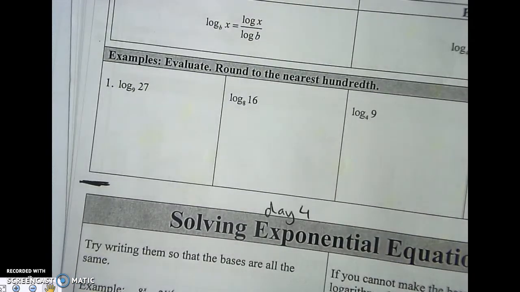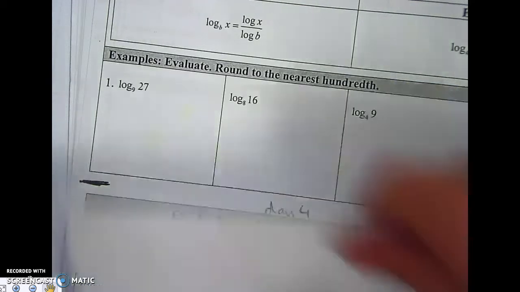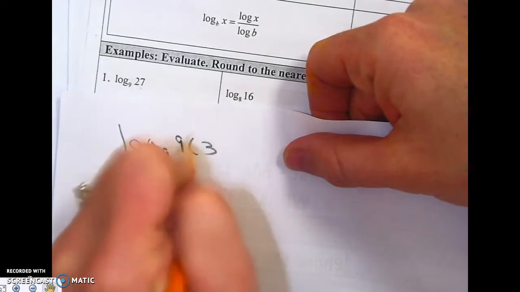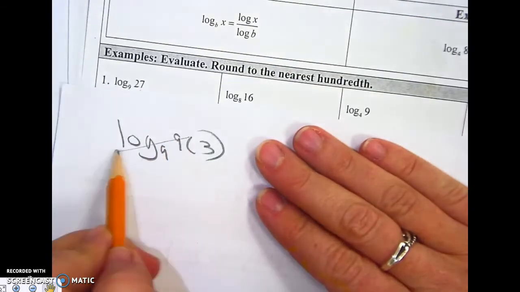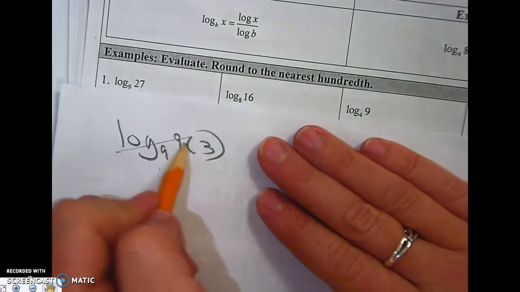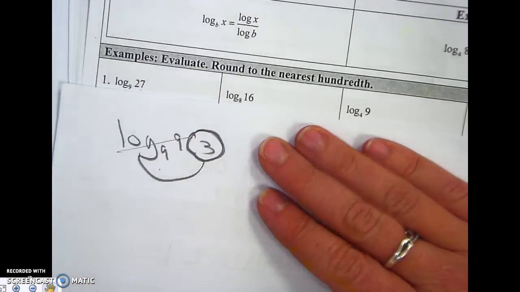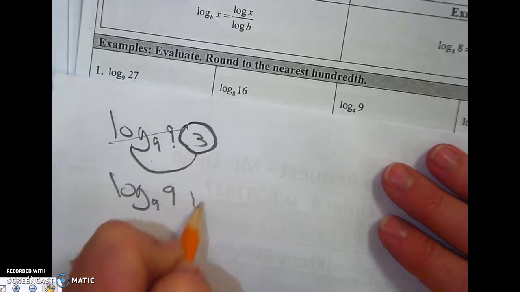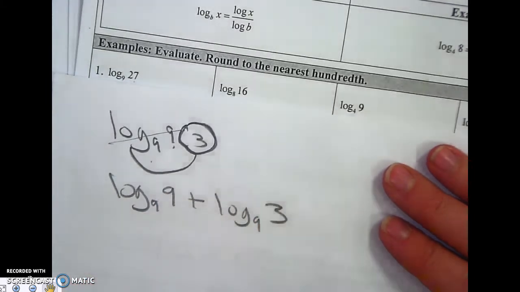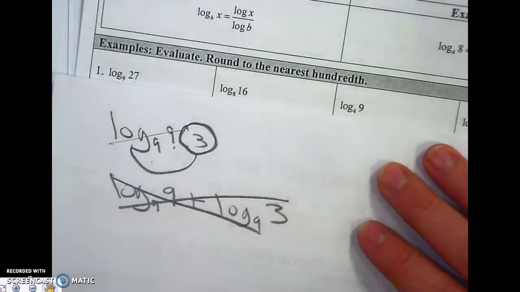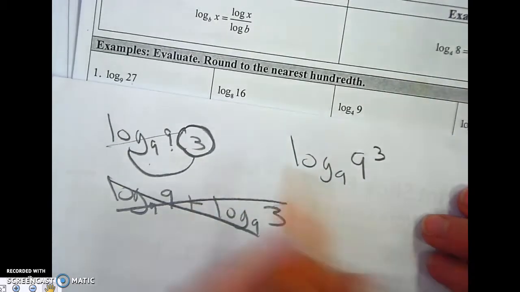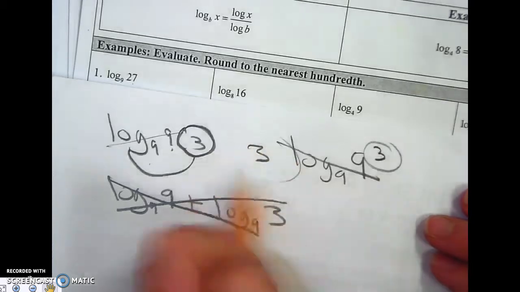All right, let's look at number 1. Now the problem with number 1 is that I can't make 27 turn into a 9. Now, I know some of you say you can go 9 times 3, and you think, oh, well, then there's 1 and 1 times 3. But the problem is the 3 is also with the log 9. Remember the rules, this would mean log base 9 of 9 plus log base 9 of 3. So you can't do that. But if it said log base 9 of 9 cubed, now, since that's little, big, that would be a 3.